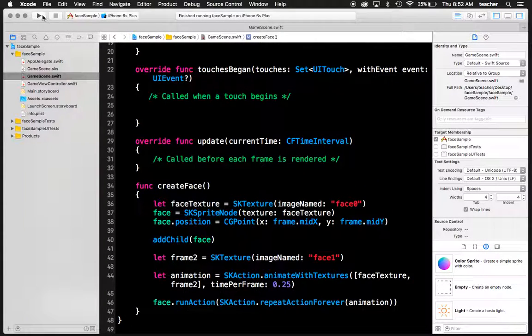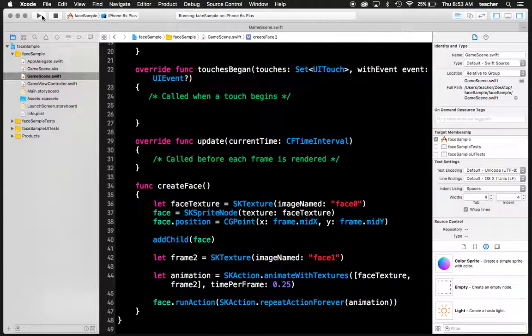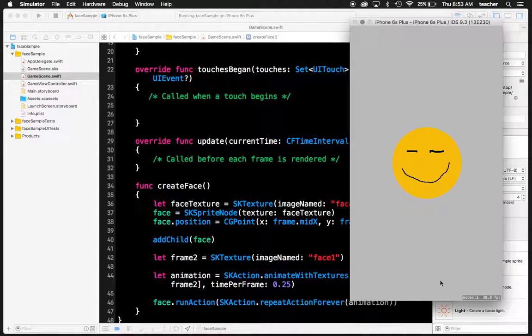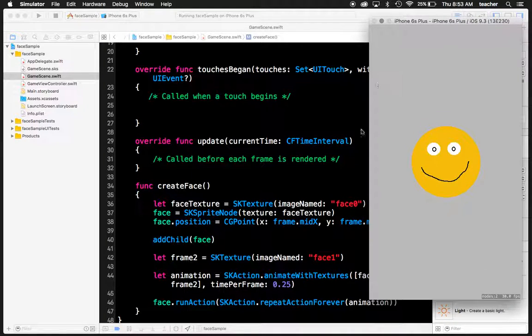If I stop and run, everything should be good to go now. Again, very simple animation to get you started. Next thing we'll show you is physics, how to implement physics onto the piece, but you'll see the face is now animating, just flashing those two pictures back and forth. You can mess with the time frame. You can add more than one texture, or more than two textures, I should say. This is just the bare basics. So good luck.